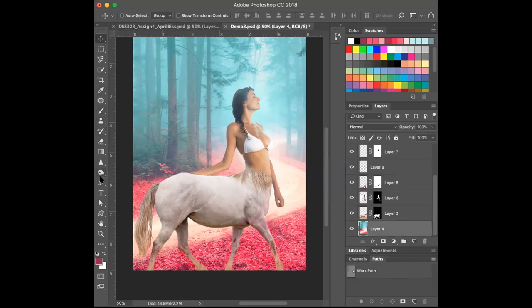Okay, I'm going to grab a little bit more area here. Let's do the darker part. Or actually over here, let's do a layer there.